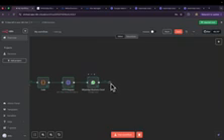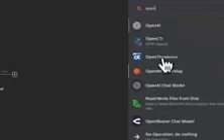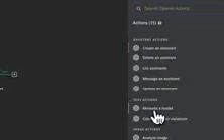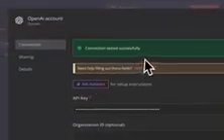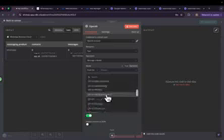We are going to use the OpenAI GPT model to summarize the response we got here, which was the transcript. And we have to add the OpenAI node. We'll choose message a model. To add the API key, you have to come here on platform.openai.com, and on API keys you can create your own. We are going to choose the model GPT-4o.